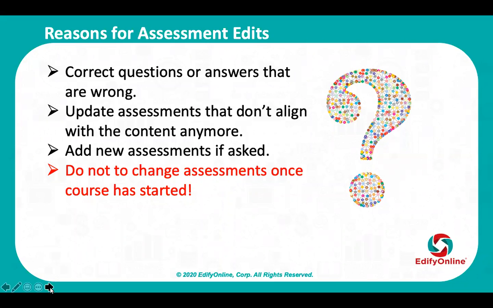So again, unless it is something critically wrong or urgent, just double check that the course team really actually wants you to make a change to any assessment once the course has begun.